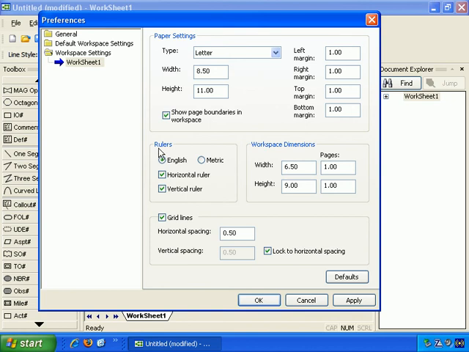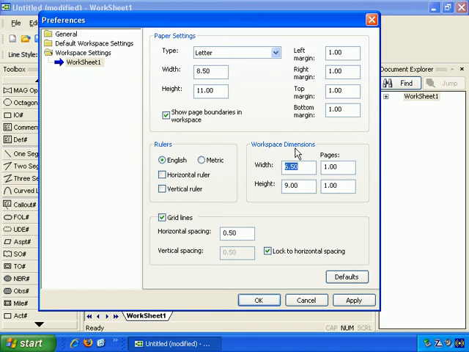You can choose rulers. I generally don't bother because I don't really use them, so we can get rid of the horizontal and vertical rulers on the workspace. Then, workspace dimensions. The workspace can be bigger than the page, and what I've done in the past, if I have a workspace that's larger than the page, then what I print out are multiple pages, and then you just have to tape those pages together into one larger worksheet.